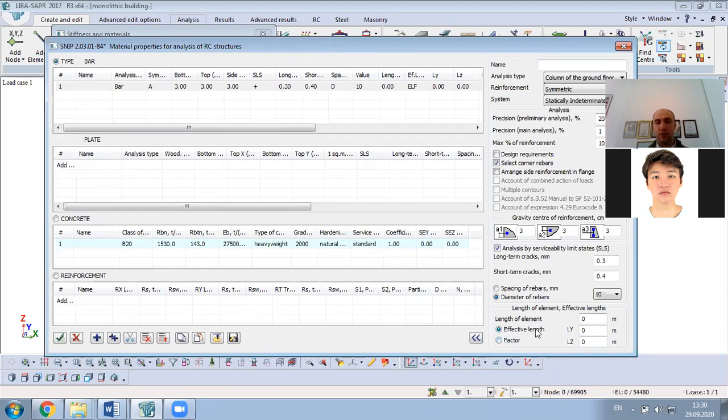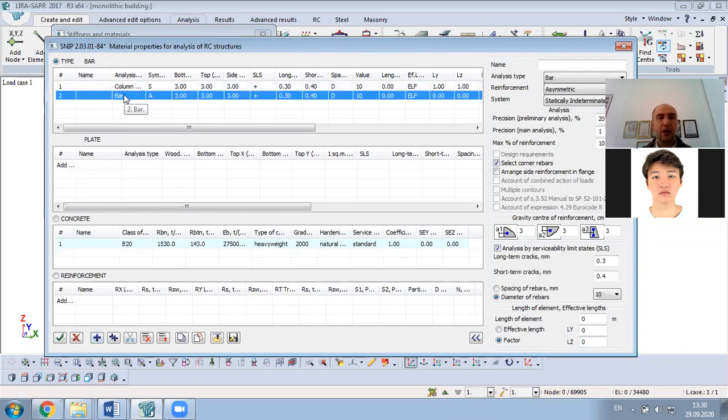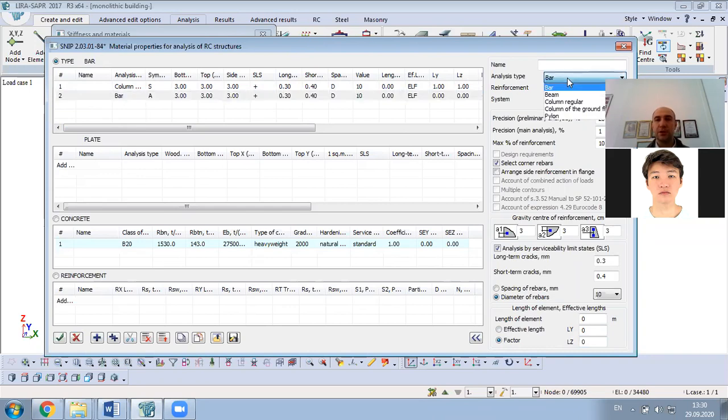So I will reuse effective length, or maybe effective factor for T1. Also, I will add another bar element. It will be beam. It is asymmetric reinforcement. In the previous one, it was symmetric reinforcement. There is asymmetric reinforcement.